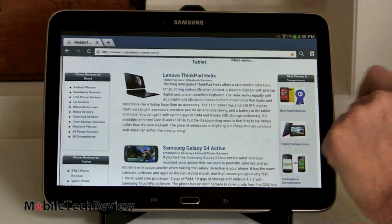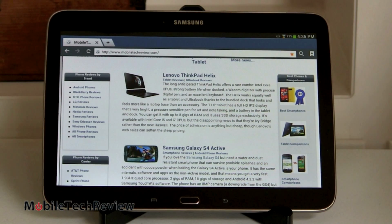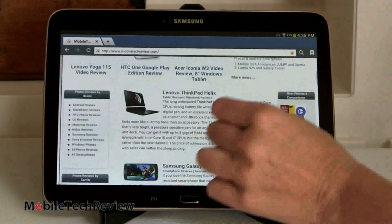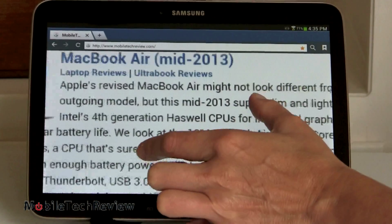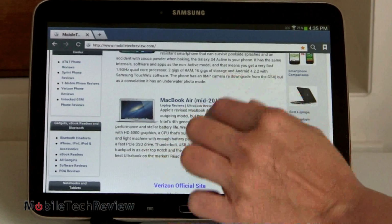And that loads just fine. And you can see what the text looks like. Not bad, really. Not super duper sharp like it would be on a Nexus 10 or an iPad with Retina display, but good enough. Pinch zooming speeds are fast. Double tapping works just fine.